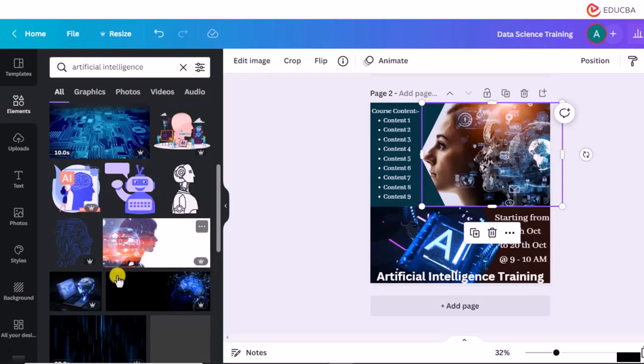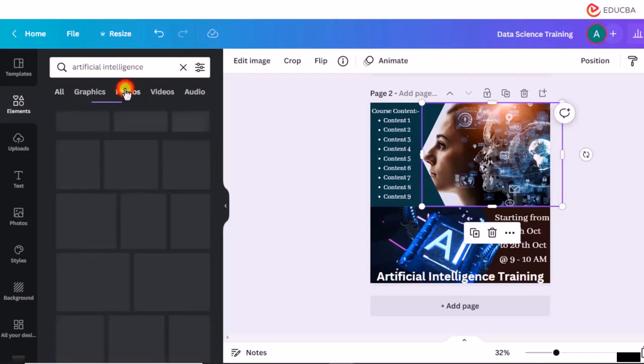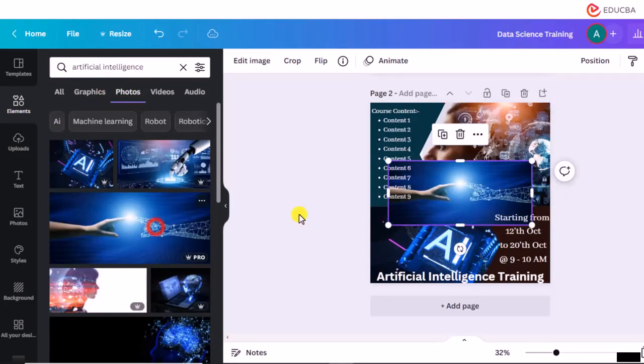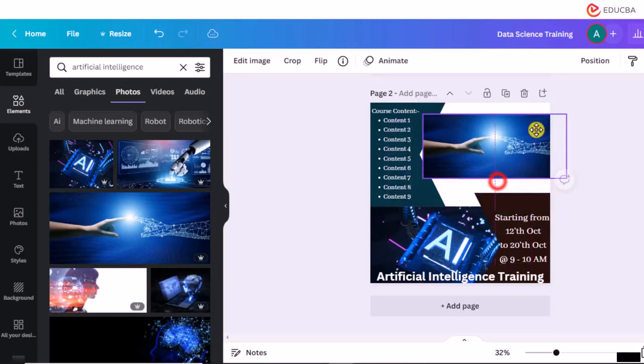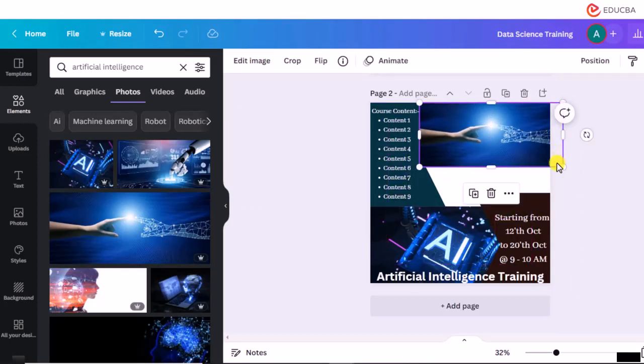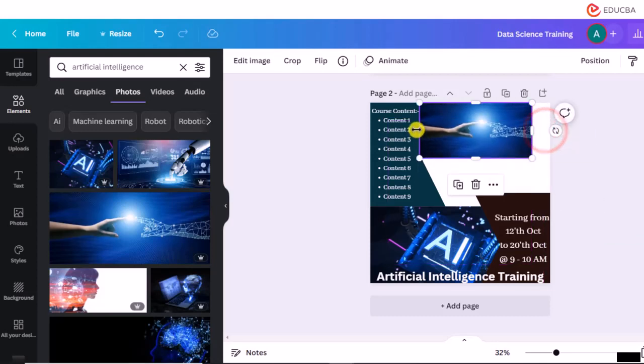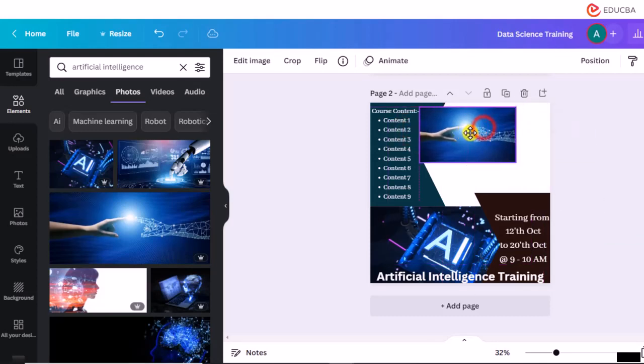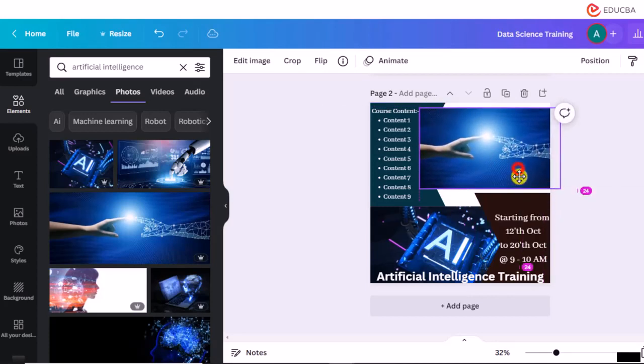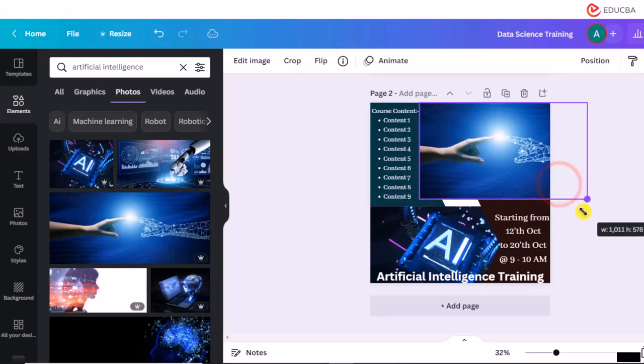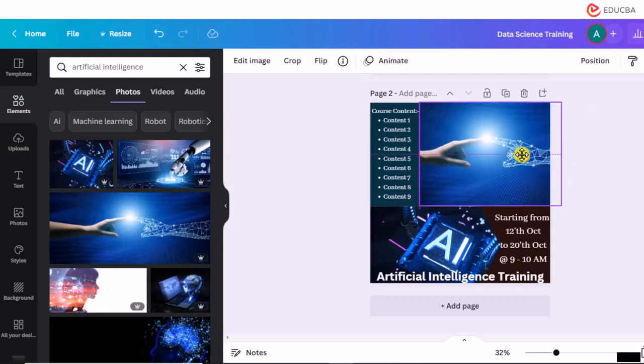Now even this image I need to remove it, or I want to replace it. So yeah, this looks better. So I'll take this, I will expand this. Now first of all, let me decrease this from both the sides, and then I will try and increase it. So this one is better. Fine. So that's how I want to place it for artificial intelligence.